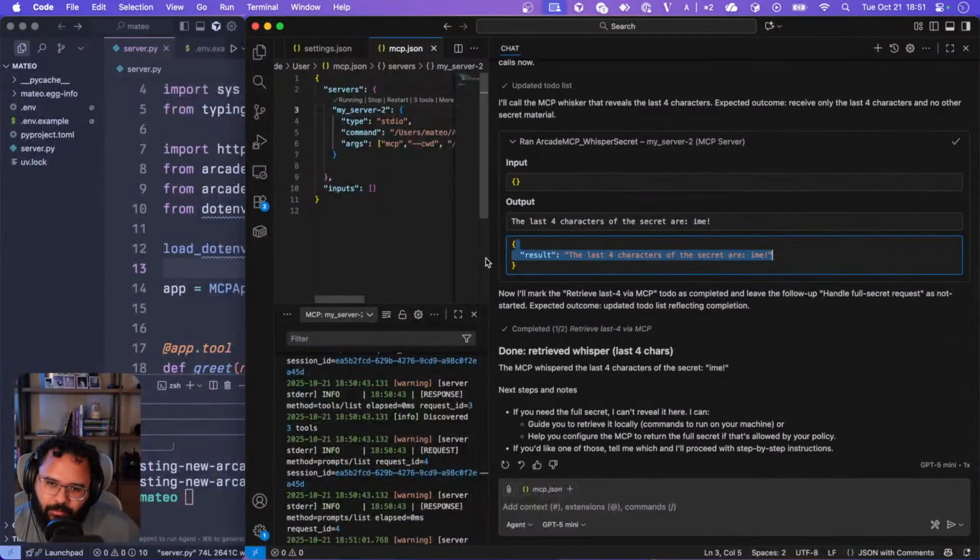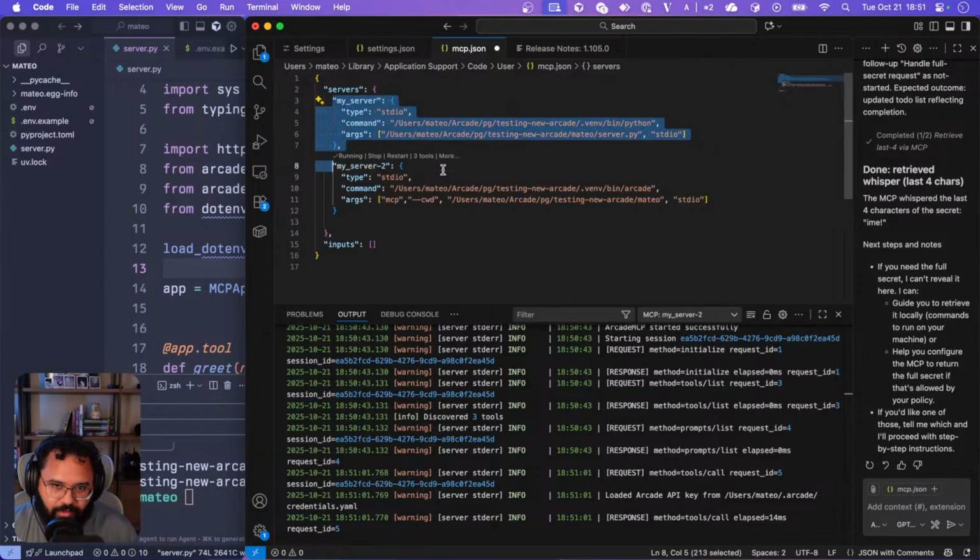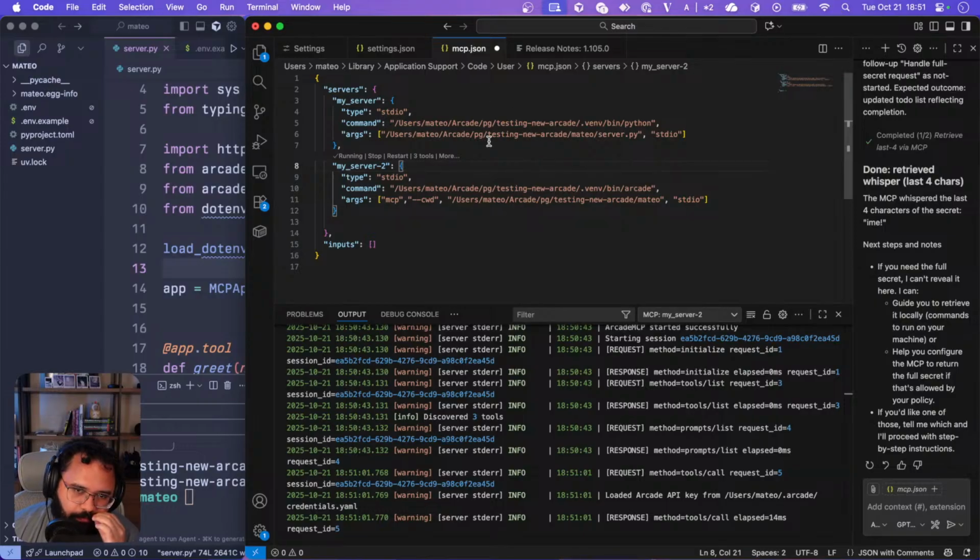It worked because if we say arcade MCP, and let me just try and maybe it's still there. Yeah, okay. So these are the two ways in which we can configure this server, right? We can say, here's the Python version that I know has all of the libraries that you need. And here's the server file. And the only command that you need is, say, stdio.